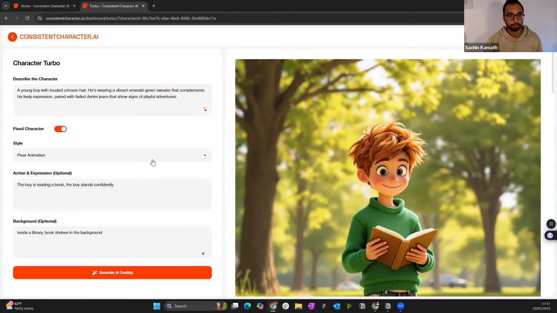All right, so with that, I think we had another demo. We have not generated the room background yet. So let's show how it's possible to change the scene. I just typed here in the background, inside a library, bookshelves in the background. Now we should know that a lot has been changed within the prompt.